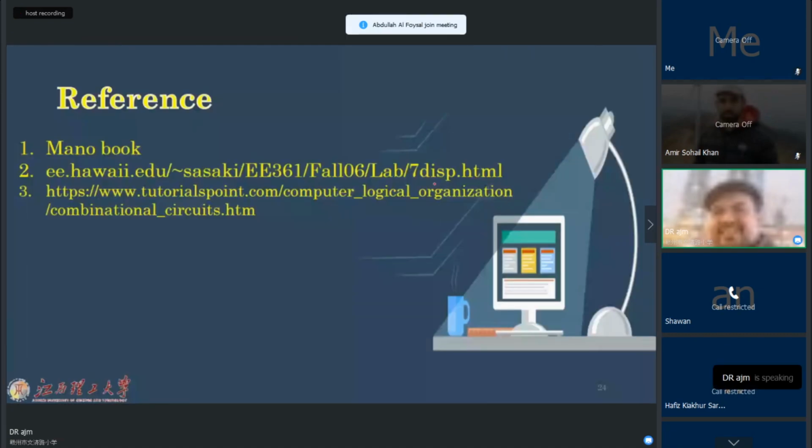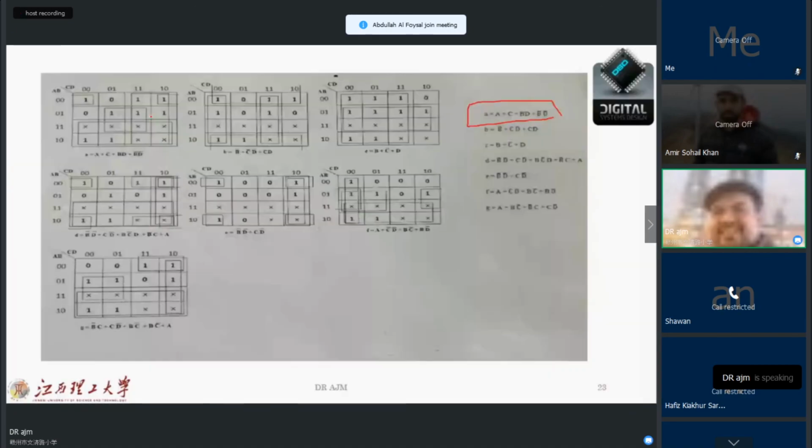And after that, you can draw the 7 segment design.